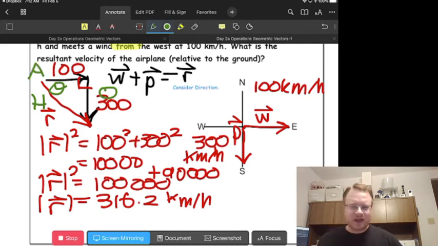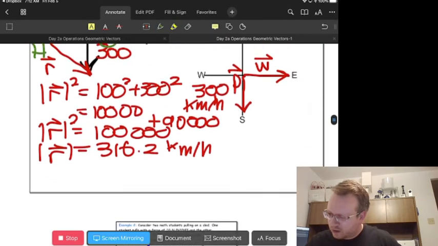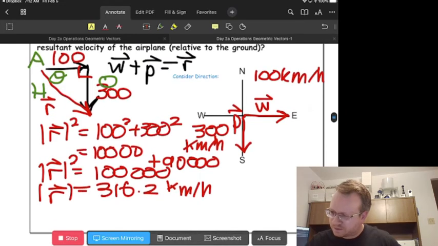Technically, we know all the sides. I know the length of my hypotenuse, so I could use any trig ratio, but I prefer to use the values given in the question, because if I rounded, if I made some kind of calculation error with my 316, then I'll be in trouble. So I'm going to stick with the values they originally gave me, so I know the opposite and the adjacent. So I'm going to use tan to solve for this one. Running out of room a little bit here. I think we can squish it in still.